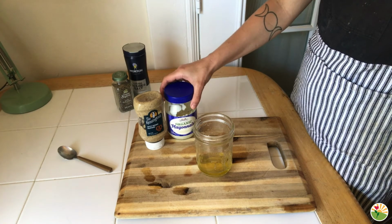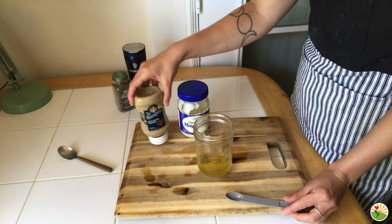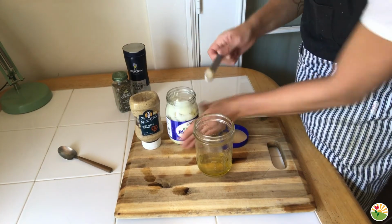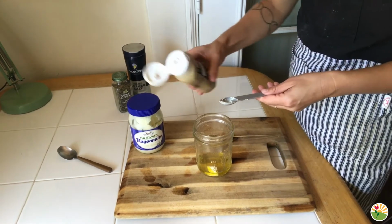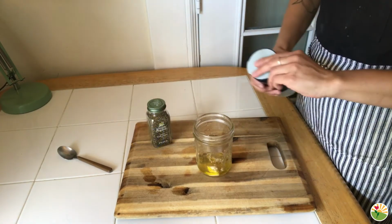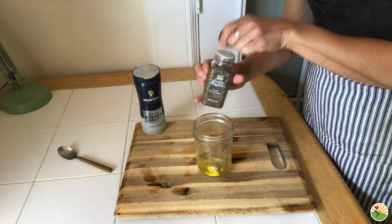For our salad dressing, we are going to add half a teaspoon of mayonnaise and half a teaspoon of mustard to help our two liquids stick together or become an emulsion. So here's half a teaspoon of mayonnaise and half a teaspoon of mustard. For a little spice, we're going to add a tiny bit of salt and a tiny bit of black pepper.